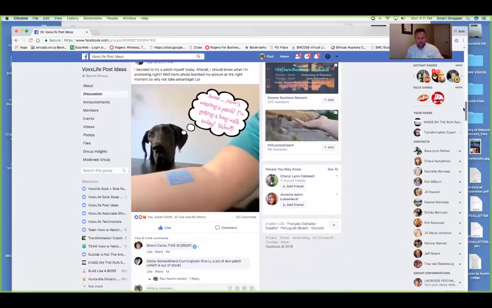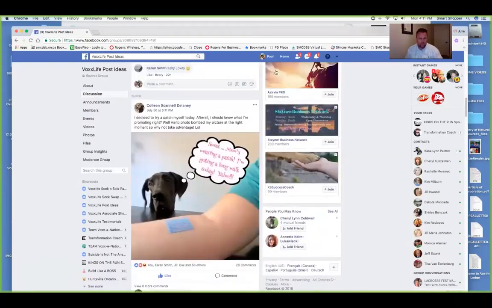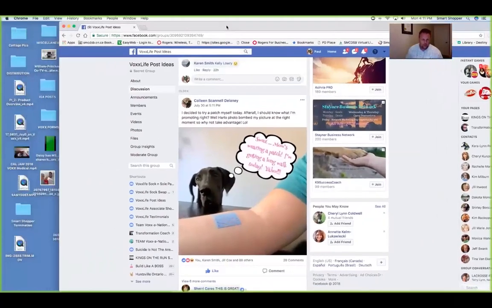All you have to do is come here, and if you want to use this post, I'm going to show you what you do. First of all, you can't share. There's no share button, and there's a reason for that, because this group is secret, it's closed, it's for our team. It's not for the public. We do not want the public coming here not understanding what this is. It wouldn't make any sense. So there is no share button.